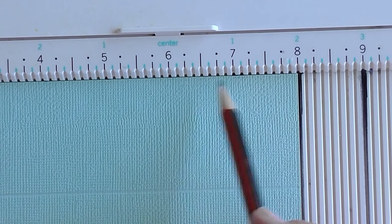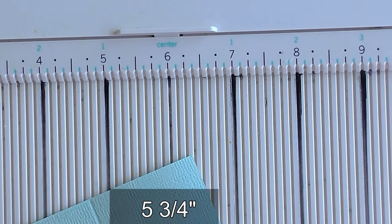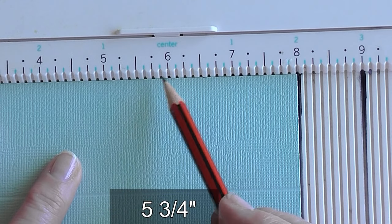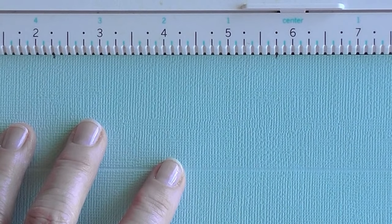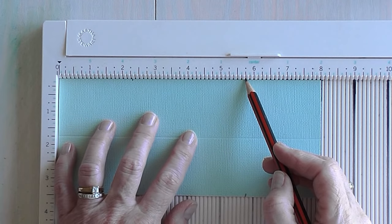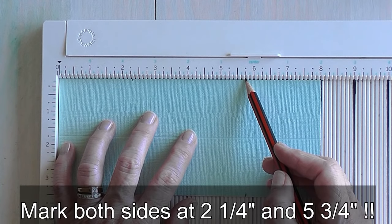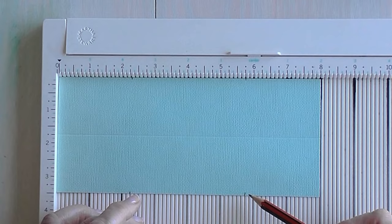So that's 1.25. And also here. So we've got 1.25. So basically, if I just think about this a little bit more logically, you make a pencil mark at 2.25 and at 5.75. So 2.25 and 5.75 top and bottom.